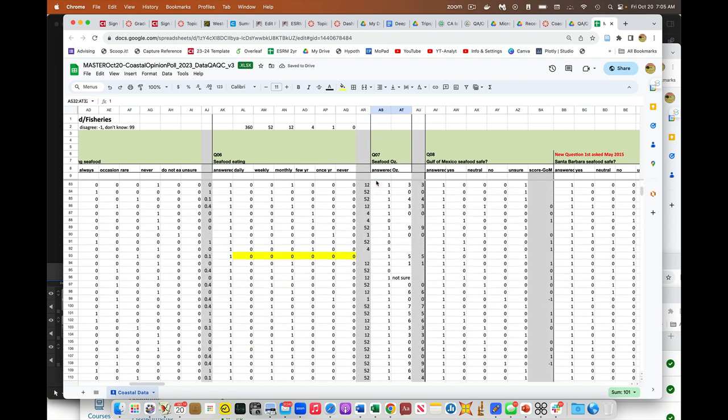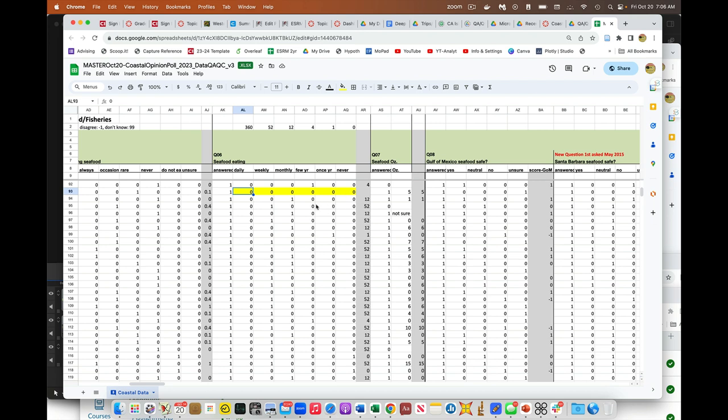As you're looking through stuff, if you do find something that is, oh my gosh, that's the way it was. So for example, in this case, this person indicated that it was answered, but they gave no answer. So that's clearly an error in data entry. So you just go fix that.